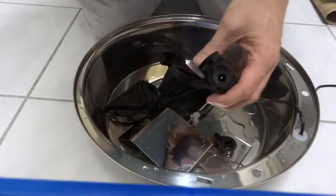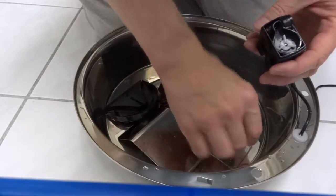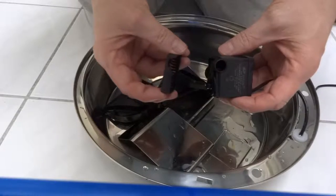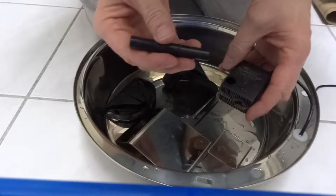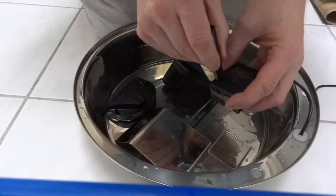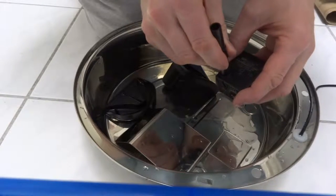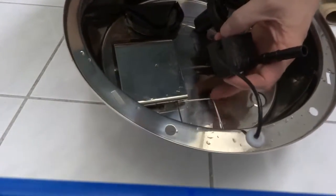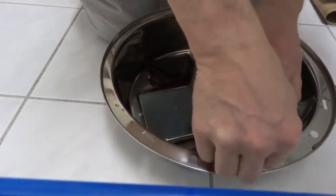The pump goes together the reverse of how it came apart — that in first, then this goes in, and then this onto it. When you put this piece in, if it sticks, that's good. But if you put it in and it comes out too easily, you've got the wrong end — turn it around and put it in, it should stick. Then when you put it back down, look at the little square here: the rod should go in the lower right-hand corner.